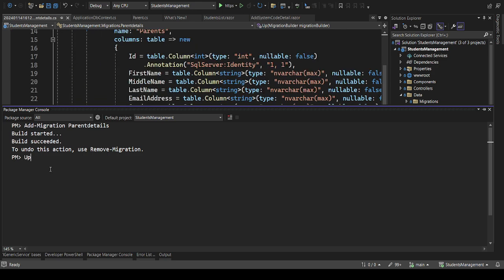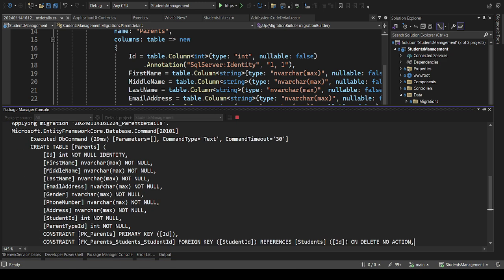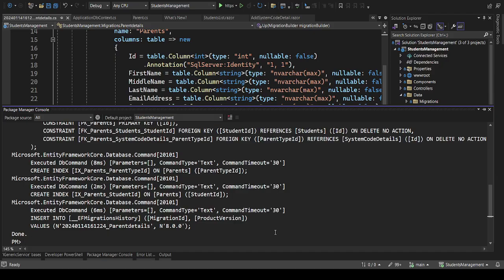To update the database, we run the update database command. Then press enter. You can see everything works well.